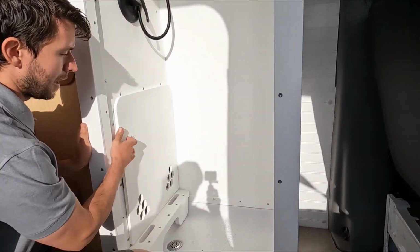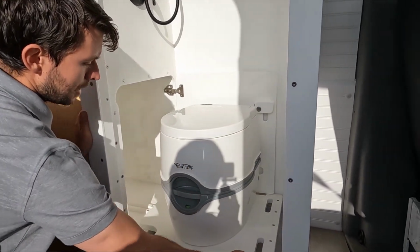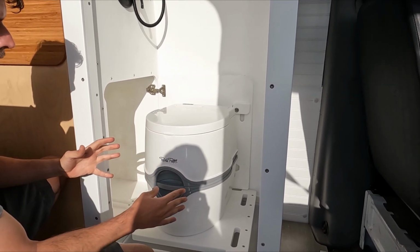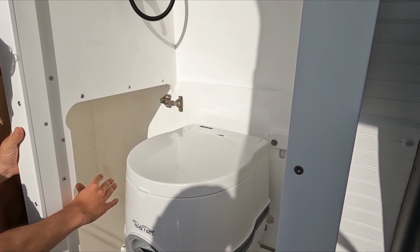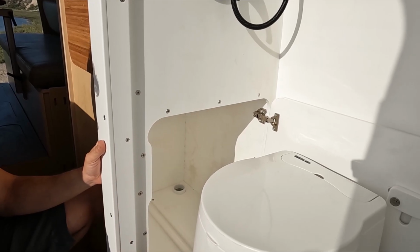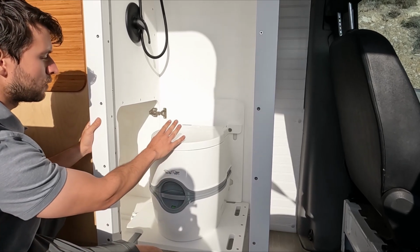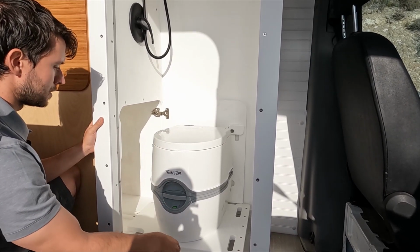At the bottom here, we have our slide-out toilet system. So this is something that people are usually pretty happy about just because it saves a lot of space, compared to having your toilet in the middle of your shower area. You don't have to look at it the whole time. And it's also ventilated in the back there. So there's fans that are able to suck the air out continuously. So you have some negative airflow. Really important for composting toilets, but even in general, even with a cassette toilet such as this one, it's great to have some extra space for.